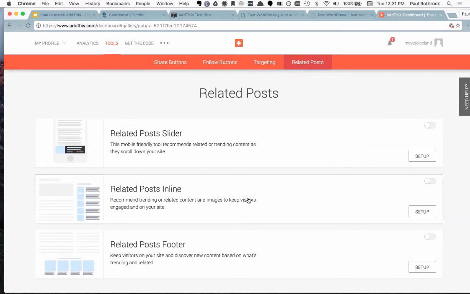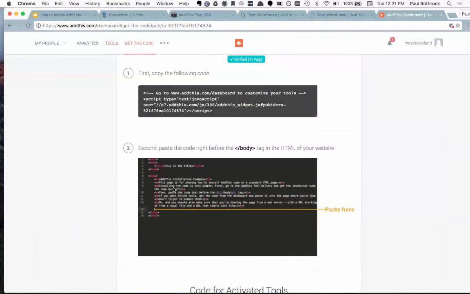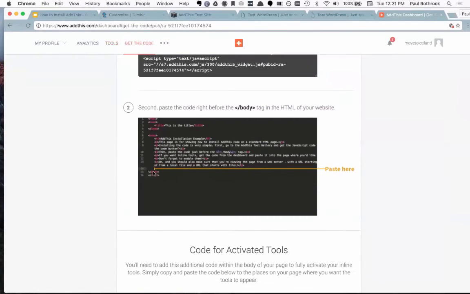And so when you say at the bottom of the page, where specifically in the HTML code do you mean? Well, we have that on the Get the Code page. You have an example right here where it has the closing body tag. So you've got the head and the title and the body, and then right before the end of the body, you paste the code right there.